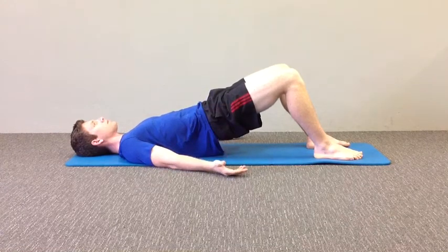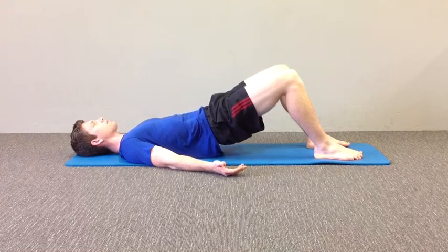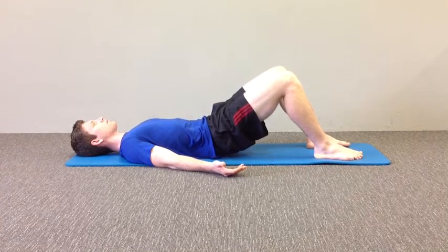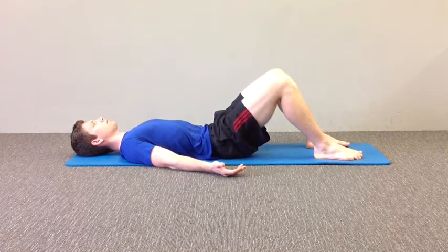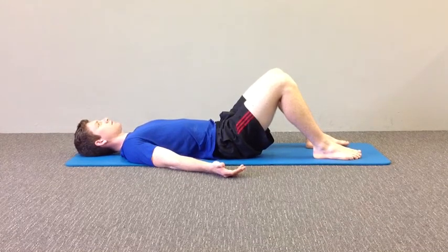This prevents the movement from jamming out the lower lumbar joints. Inhale to hold, and exhale to slowly lower each level of the spine down one by one, before returning the pelvis to a neutral position.